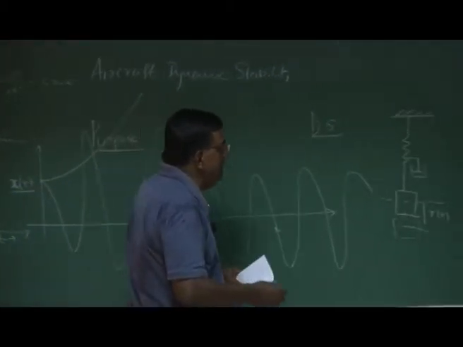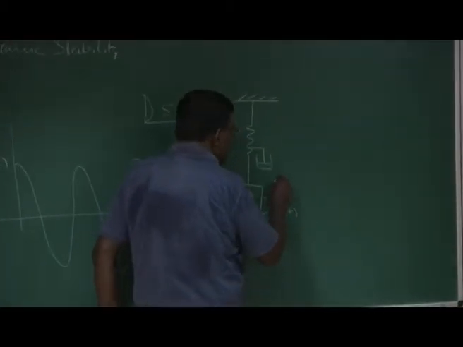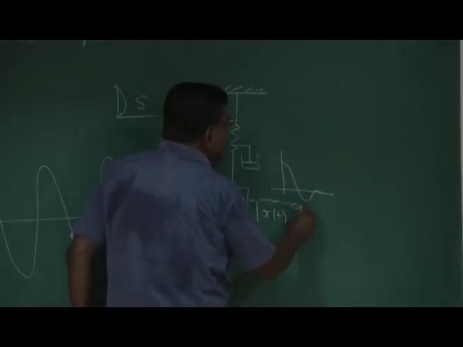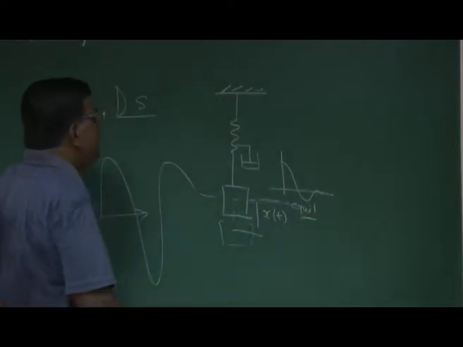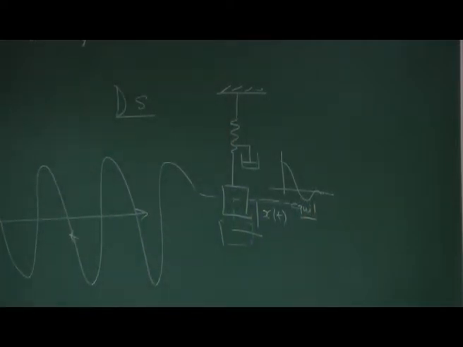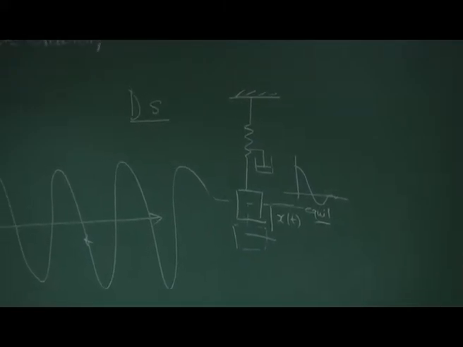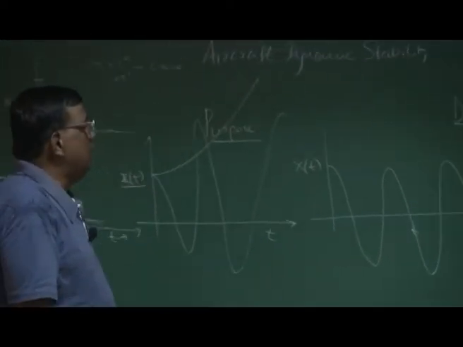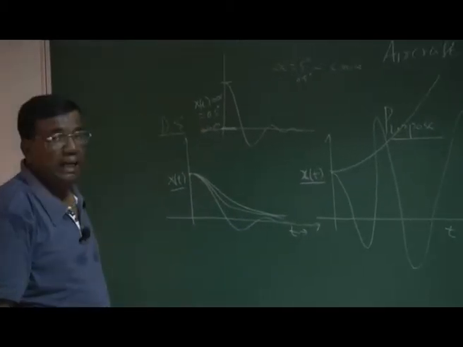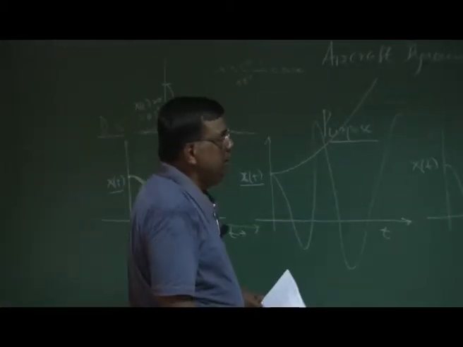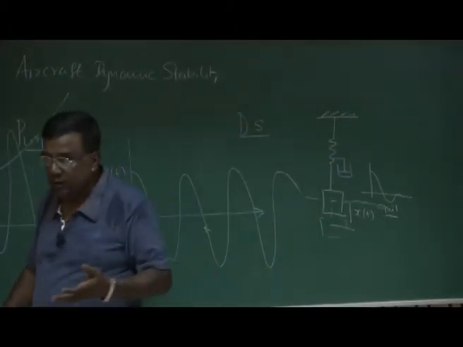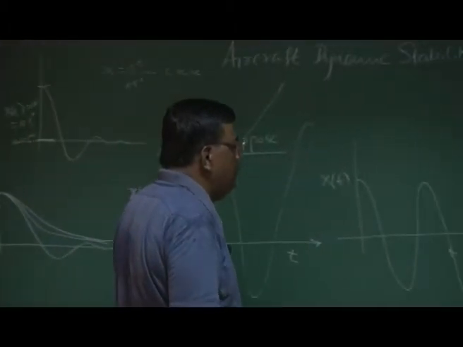As I release this, it comes back to the equilibrium, which is here. Then I say the perturbed quantity, x(t), has vanished. It has become 0. It has come back to the original equilibrium condition. So you say this is dynamically stable. When I am talking about dynamic stability for aircraft, I am suddenly forced to bring this mass spring damper system into the discussion. Why is this so? Let us also try to understand.